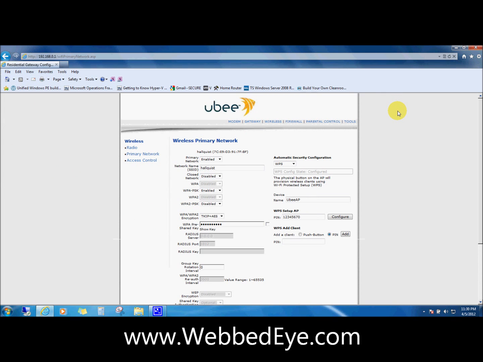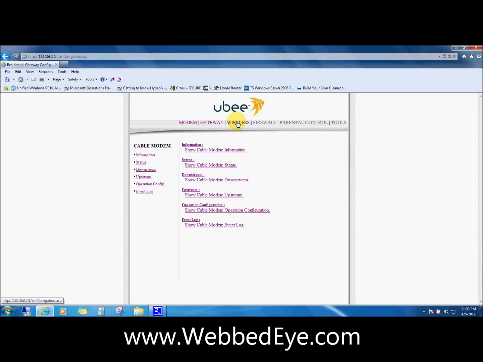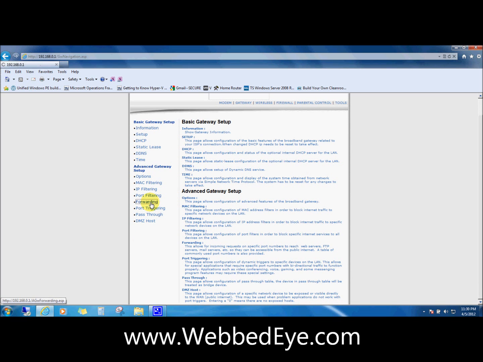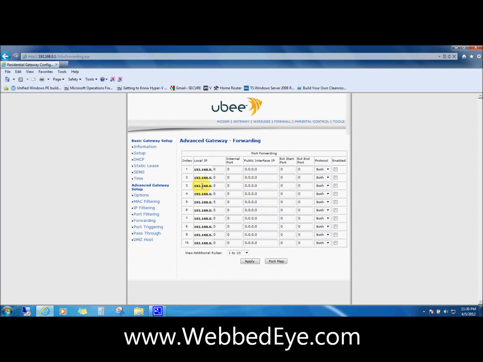And how we would set up port forwarding is we would come over here to our modem. I'm sorry, gateway. We'd come to our gateway and we would click forwarding. And if you don't know the IP of the computer that will be running the remote desktop, you can find out two ways.